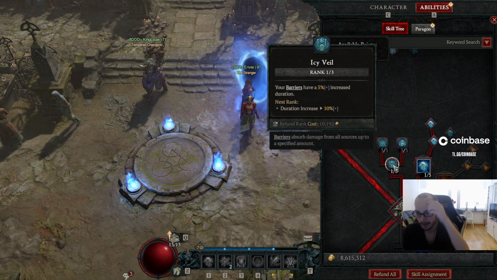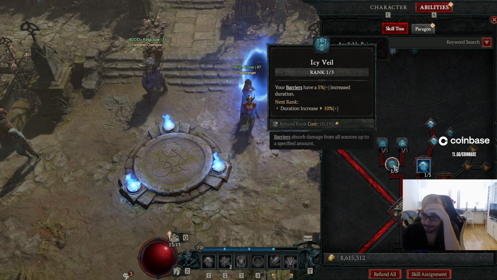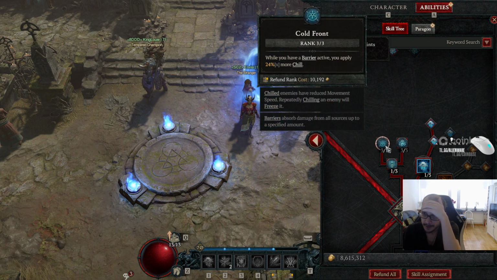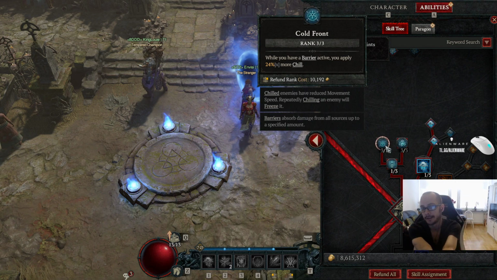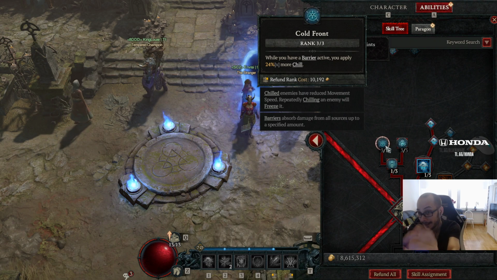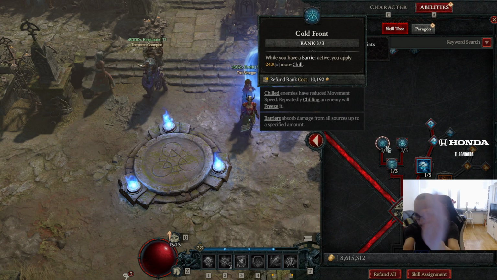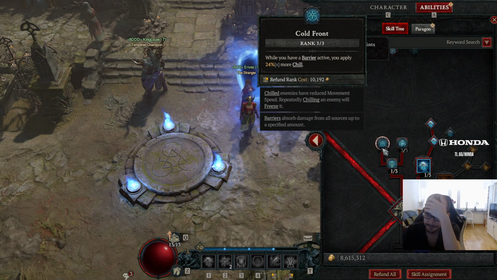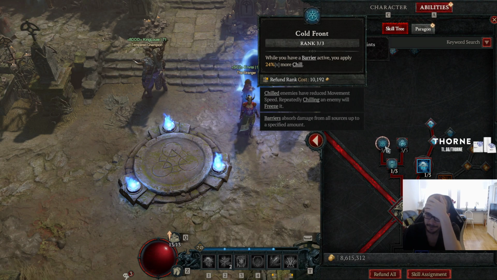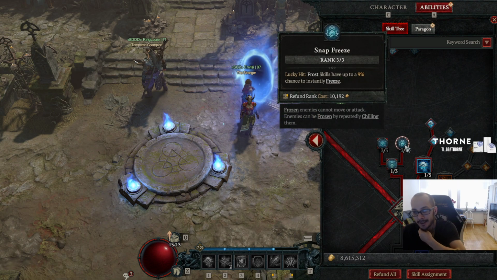We put one into Icy Veil. So this allows you to freeze your targets more often. So this one is very important. And again, we need a barrier. It's all about the barrier here. We apply more chill. So if we repeat chilling them, we make them frozen. And that's our goal. Snap freeze.